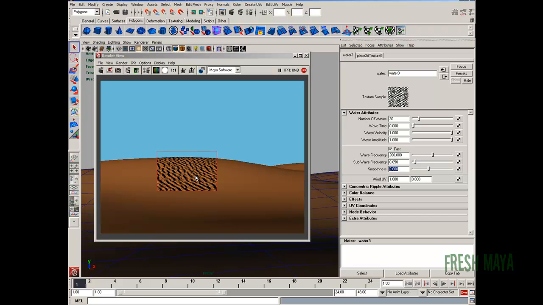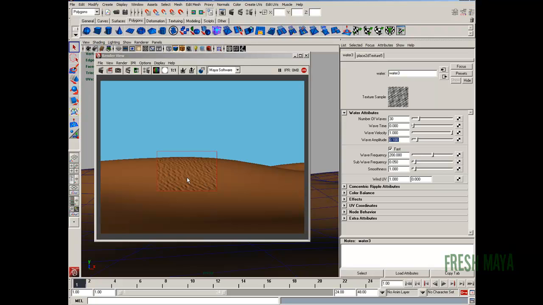Alright, smoothness. Obviously, the higher the number, the smoother it's going to be. If we did a 10, you can see it's a lot smoother. And if we did 0.1, it's just not what we want. So let's put it at 1, and go back up to our wave amplitude. Let's knock this down: 0.5, 0.1. It's actually not bad there. I think I'm going to leave mine at 0.1 to start off with as far as the wave amplitude. That seems to look pretty good.